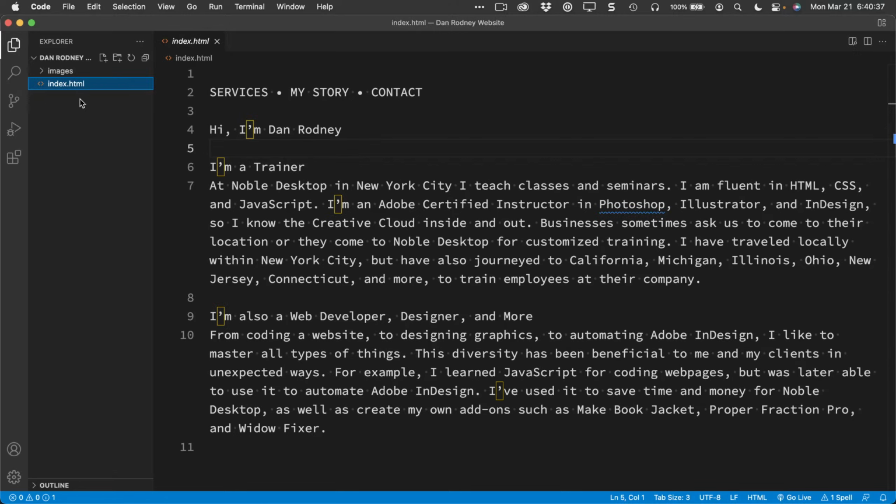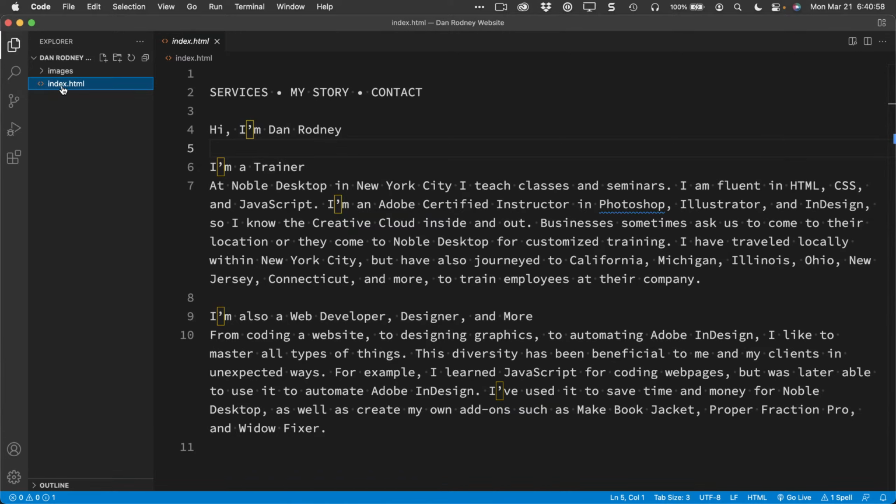Now, why index? Well, we're going to get lots of different web pages. Eventually, we'll get a contact, and maybe there's a shop and other different pages with different names. Out of all of those pages, how does a website know which is your very first page? Because when you go to nobledesktop.com, for example, it's going to automatically choose one of those pages.